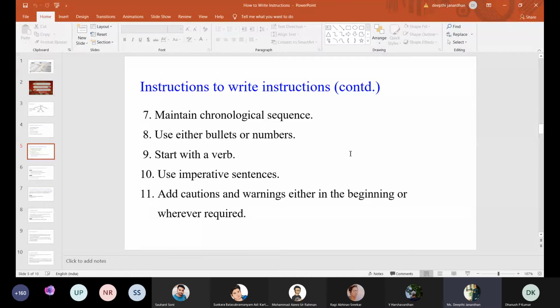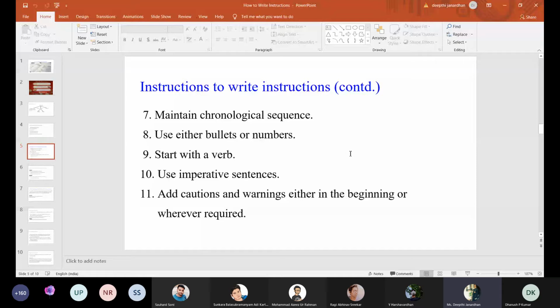Exactly. That is why. Why do you have to sit and think about which bullet I have to be using? Numbering would be easier when you write. Whereas when you're typing it out, of course, your Microsoft gives you a lot of options, or your iOS gives you a lot of options. Maybe you can use that, no doubt about it. But when you're writing it, let's stick to one, children. Okay. Yes, ma'am. So let's stick to one. That is numbering. Let me make it very clear. Numbering, when you're writing it. But when you're typing it out, fine. You can experiment with different bullets that your computer, your operating system, offers to you.